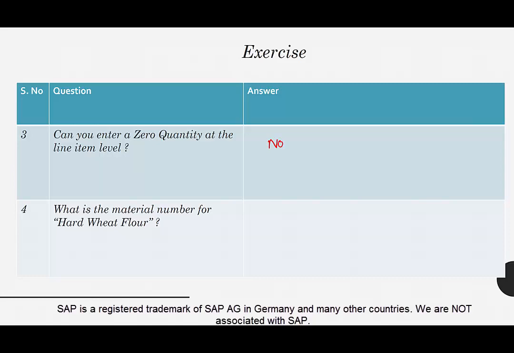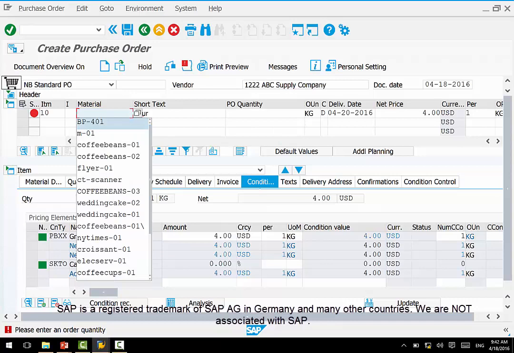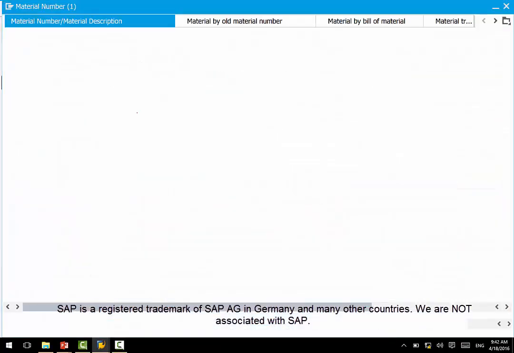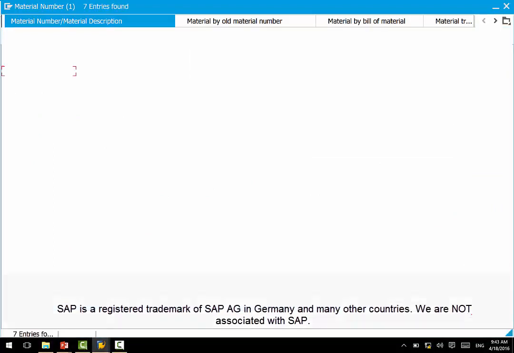What is the material number for hard wheat flour? Let's go search. So instead of this material BP401, we're going to search for hard wheat flour. Star flour. Hit enter.